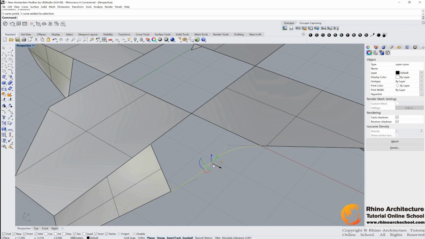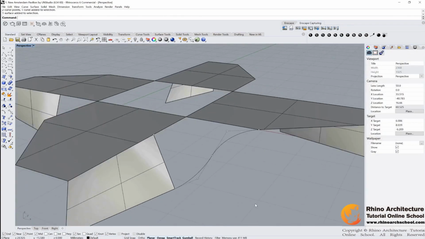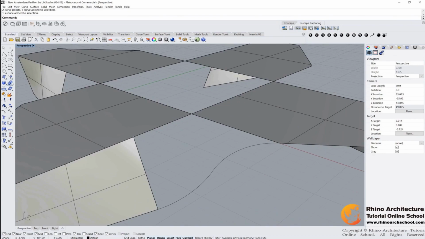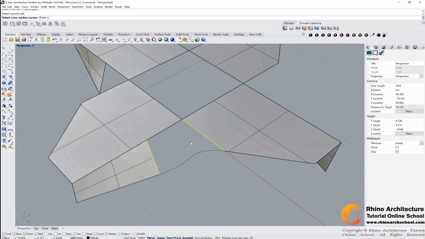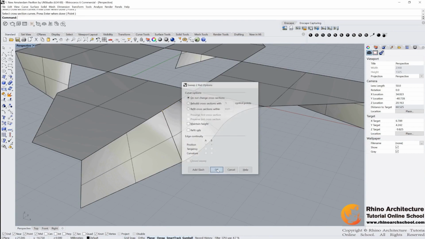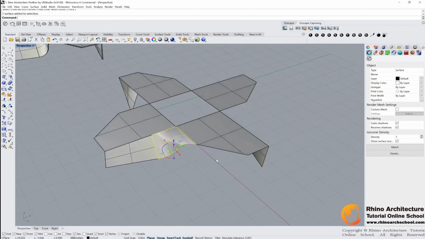That is the reason why if we choose these 2 lines to be our rails, we make a messy surface. But if we choose these lines to be our rails, that will be a perfect surface because both of them are straight lines, right? Press enter, we get our cool surface. Great. Let me delete this.